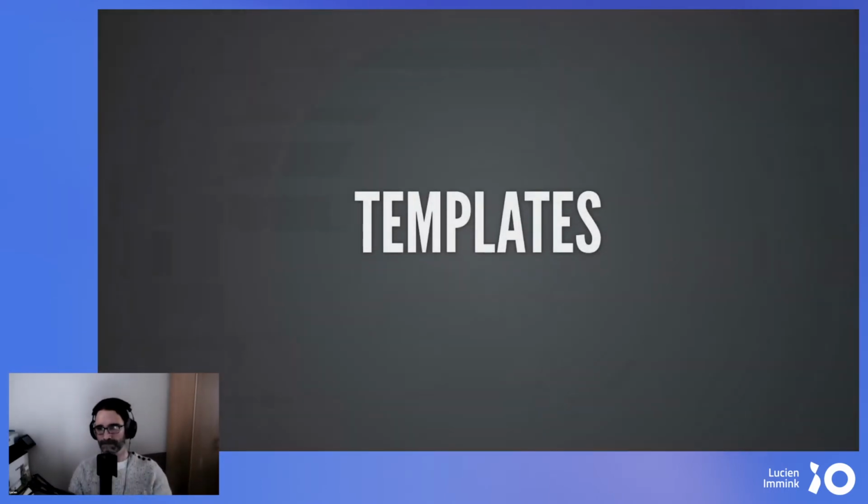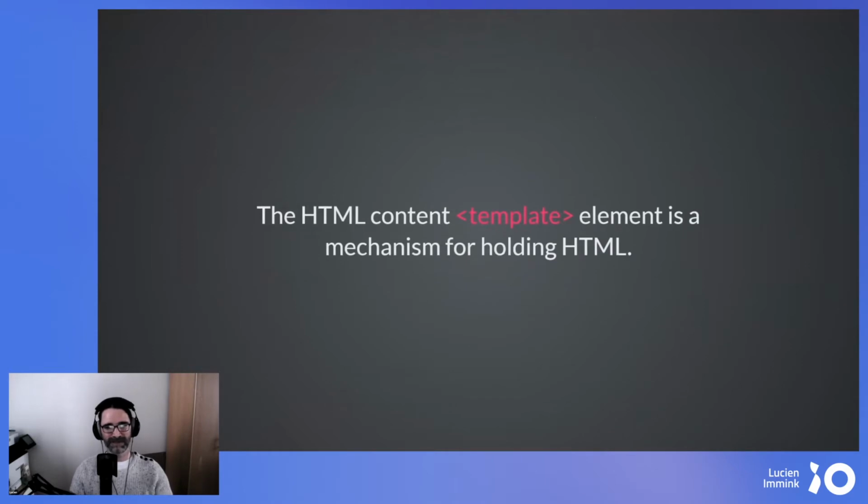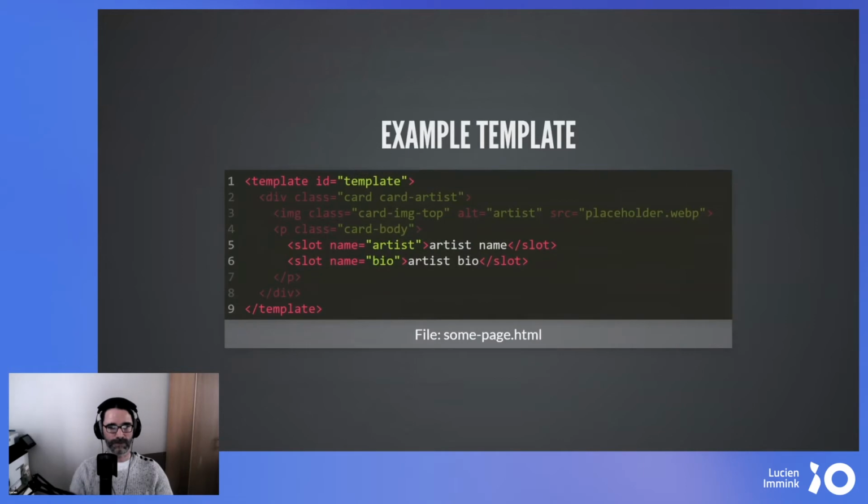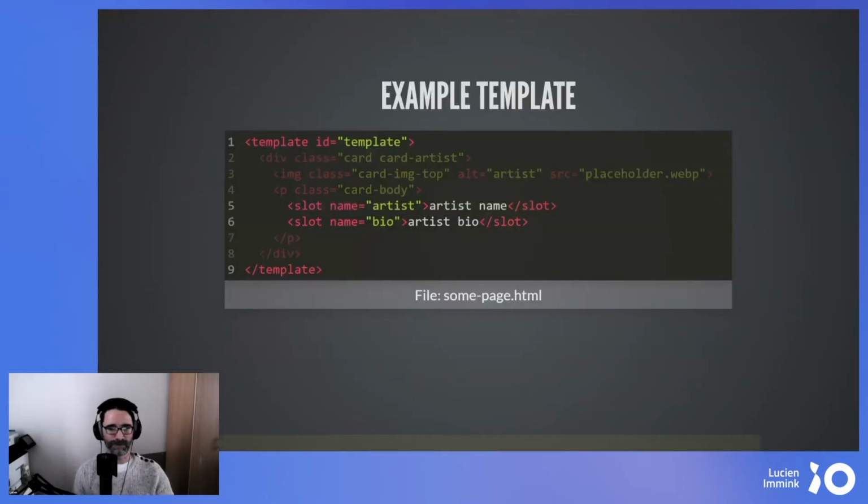Like instead of having to copy paste an enormous amount of HTML, I can write a template. A template is actually an element for holding HTML. So here's an example in which I've wrapped my card component in a template, gave the template an ID so I can easily find it again, and I've added my normal HTML into it.